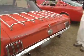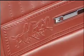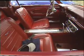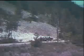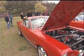This is a 66 convertible. Everything is original with a few modifications. 289 V8 4-barrel. Car has pony interior. It has an automatic transmission, air conditioning, which was rare in 66. There were so many of these cars made that it really draws a lot of attention and brings back a lot of great memories. In any restoration, some people will like what you did, and others would have done it differently. But our Resto Mod seems to have passed the test with fellow Mustang enthusiasts.